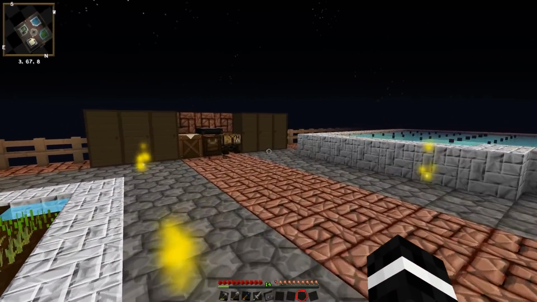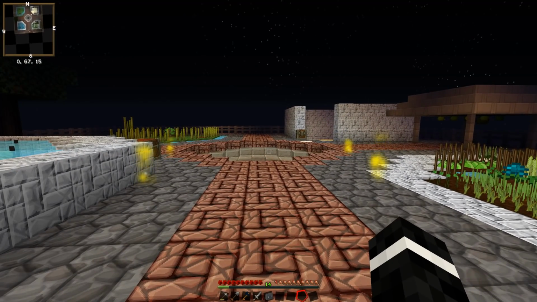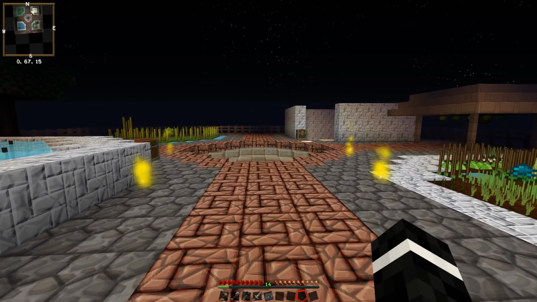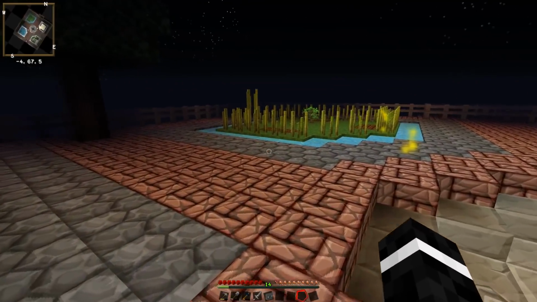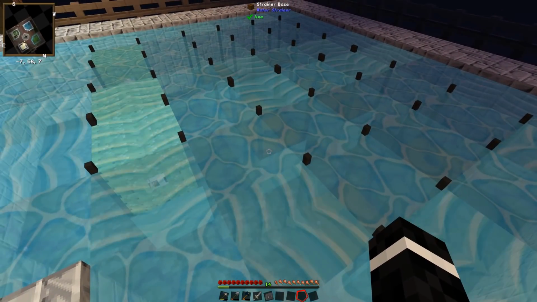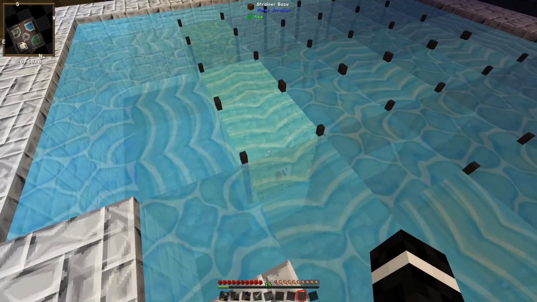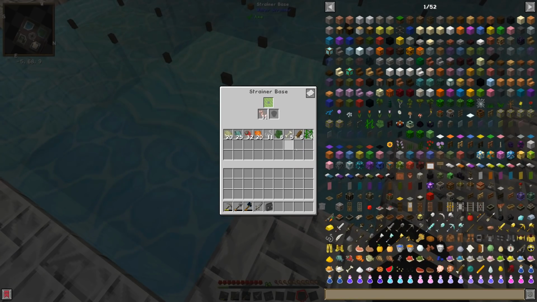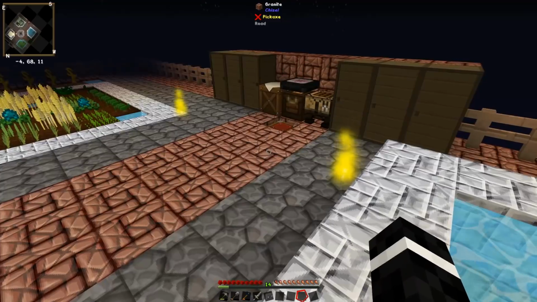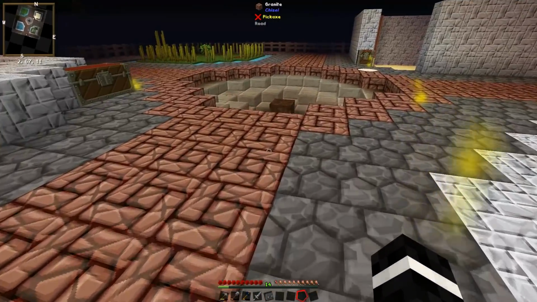As you can probably see, I've done quite a bit in between episodes. I haven't actually done much as far as progression, just getting some basic stuff set up. Ran the strainers that we set up at the end of the last episode, getting all sorts of fun stuff. Got some of the fisherman strainers, and they're running at the moment. I upgraded storage, upgraded the whole island.